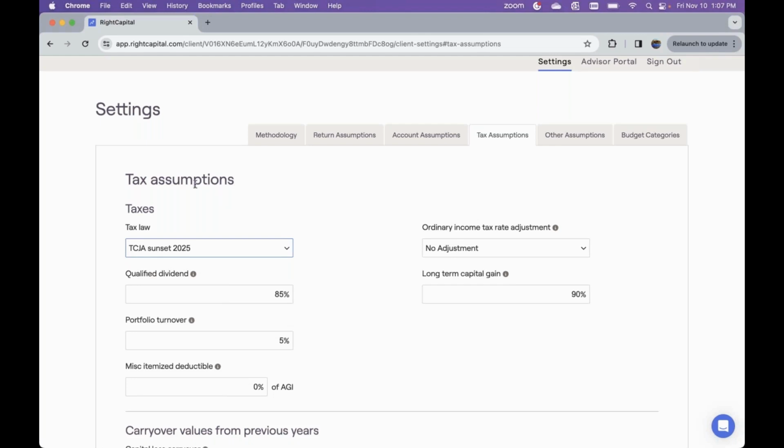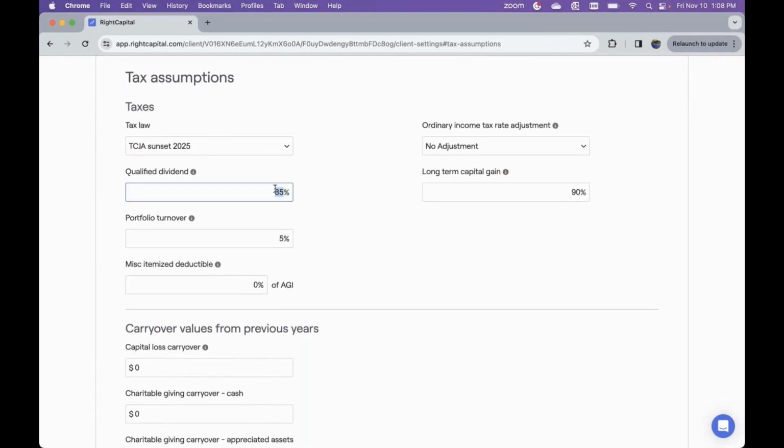This is also a great place to look to see what we're running with in terms of the assumption for qualified dividends. So it's going to be that percentage of dividends which are assumed to be tax qualified. The remainder of dividend calculations are going to be assumed to be non-qualified. So kind of tying back into those return assumptions, how much we're actually calculating as dividends and what you want to see reflected as the percentage of qualified versus non-qualified dividends. You can control that calculation here. Right now we're using 85% to be assumed as qualified dividends.